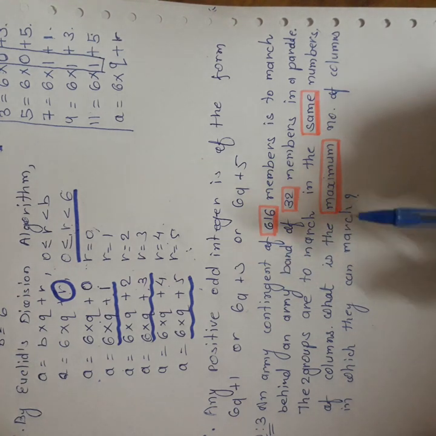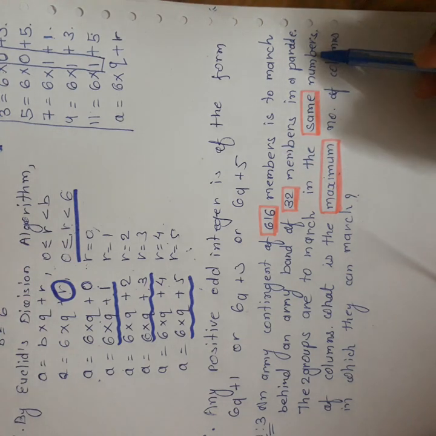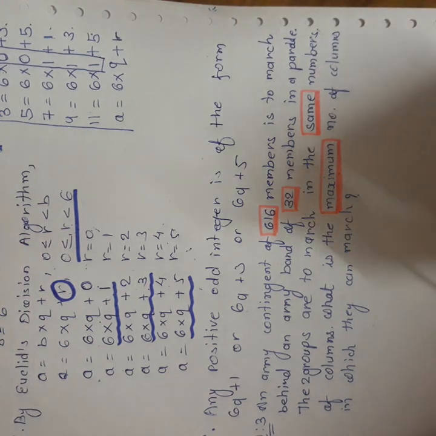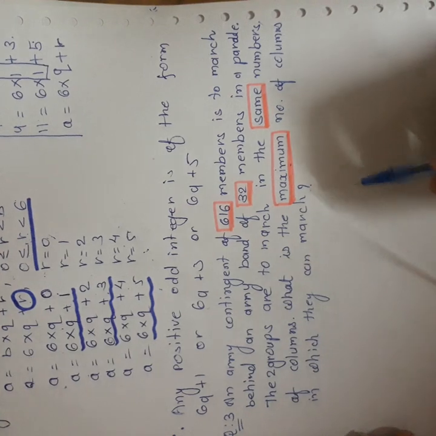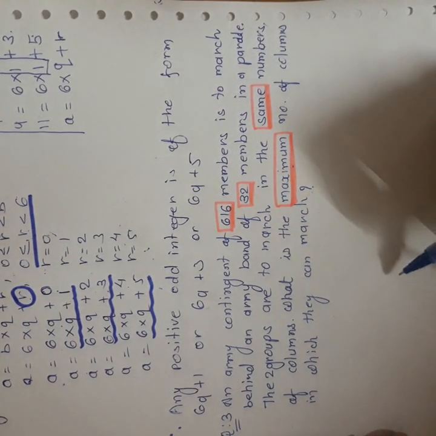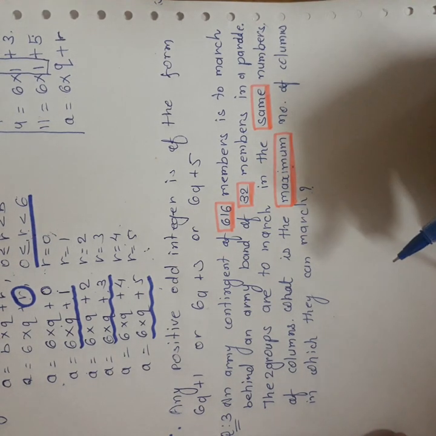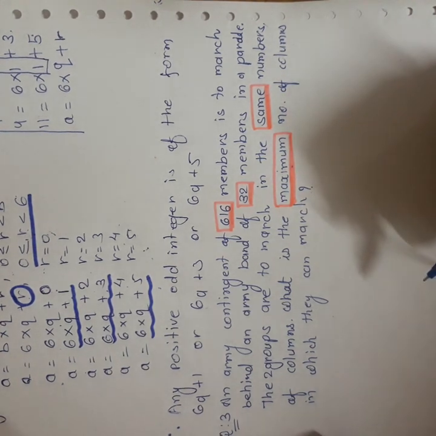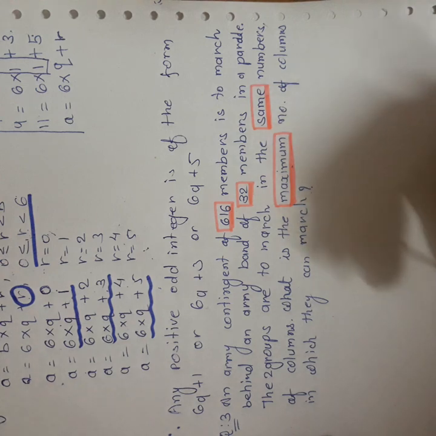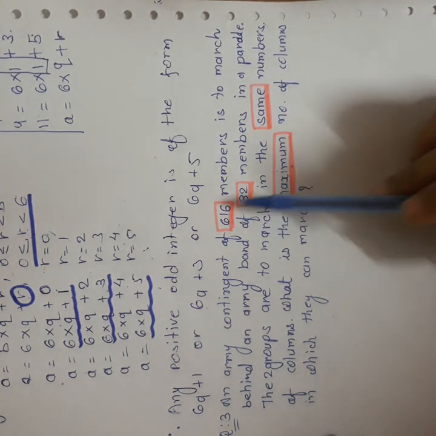So friends, whenever we have to find a maximum for the same numbers, then we apply the HCF of the two numbers, we only find the HCF of the two numbers. Why apply the HCF? Because the HCF itself says the highest common factor. Whenever we wish to find the highest common value between two numbers, we have to find the HCF of those two numbers.